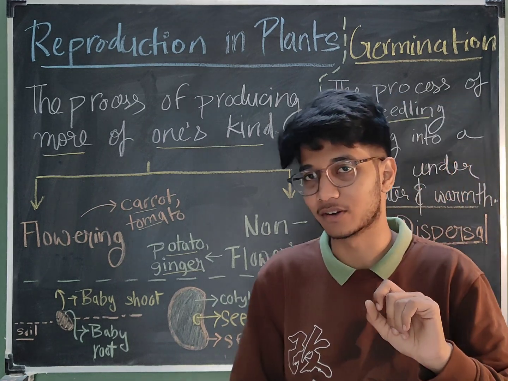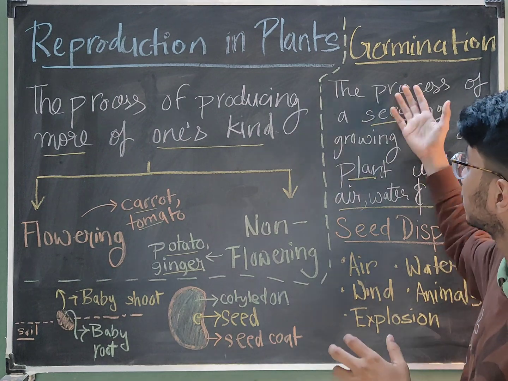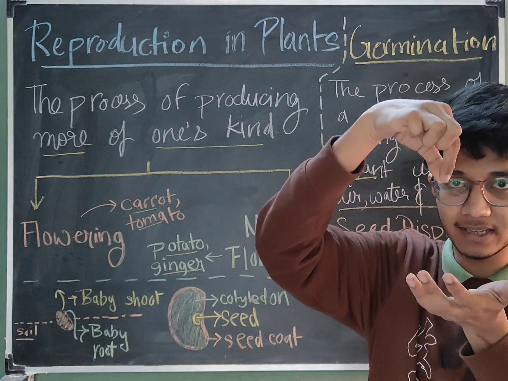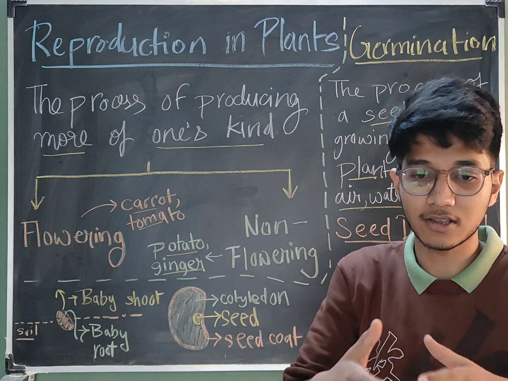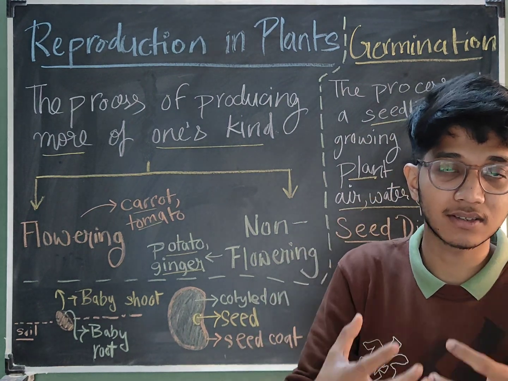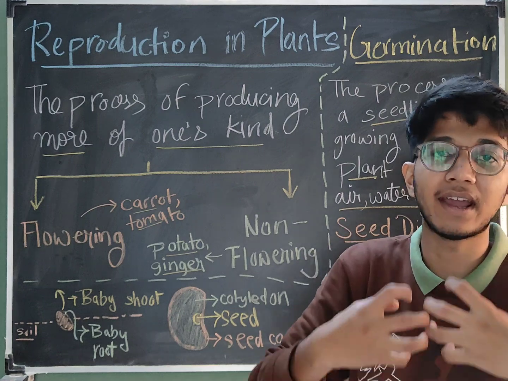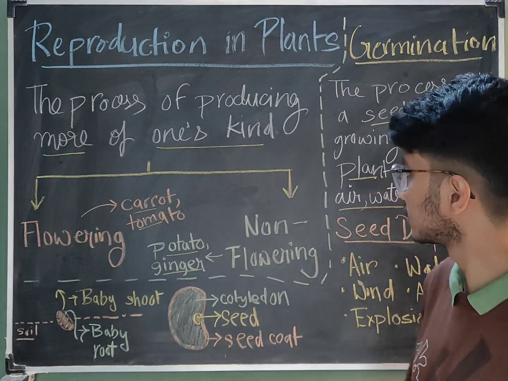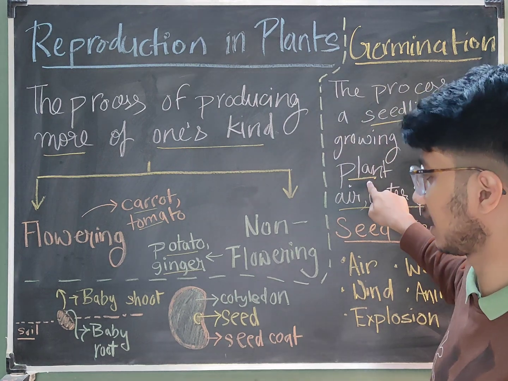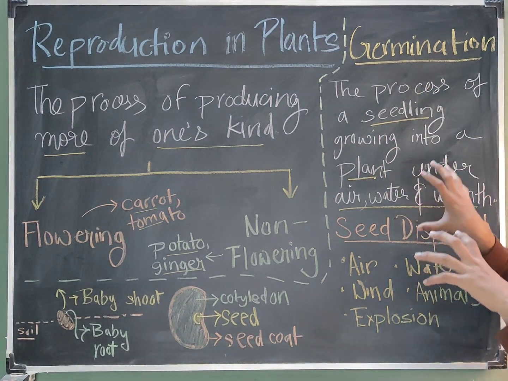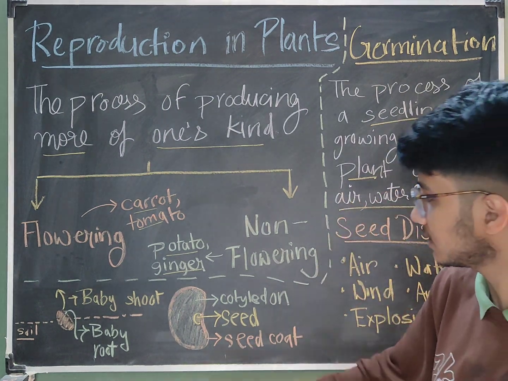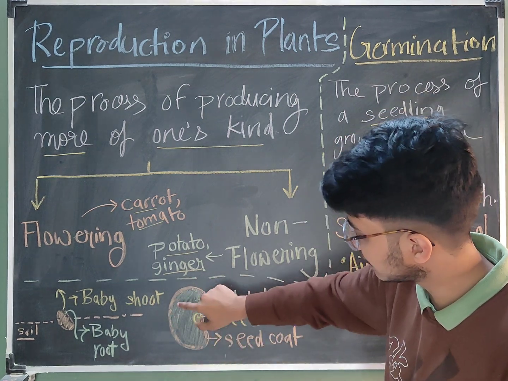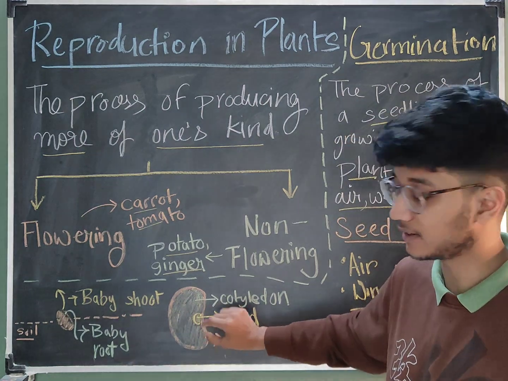Well, actually not. Whenever we take an example of germination, that process happens under the soil. You plant the seed inside the soil, and then the soil first moistens the seed, lets it be prepared for the growth, and then the warmth and everything eventually causes the seedling to grow into a plant. Now whenever a seedling grows, there are majorly three parts of a seed. This is a total seedling. It contains the seed. This is the small seed.